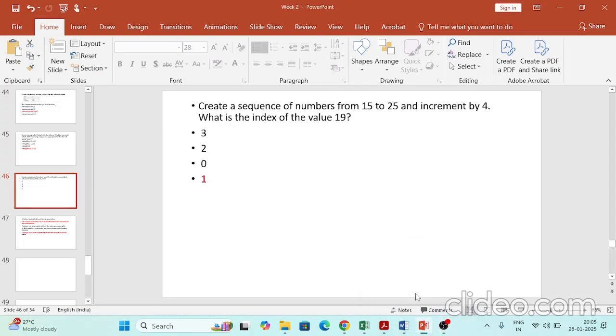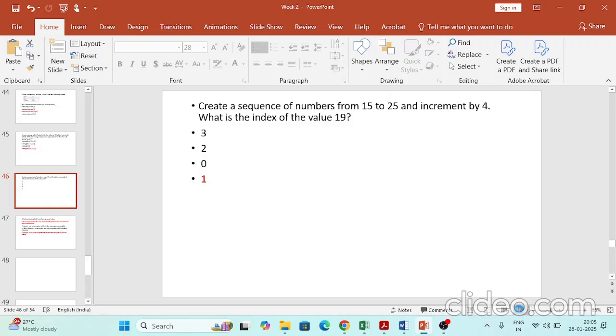Create a sequence of numbers from 15 to 25 and increment by 4. What is the index of the value 19? So we are using the range operation from the starting value 15 and ending value 25, that is 26, and the increment is 4.